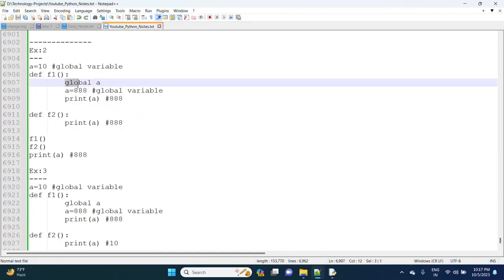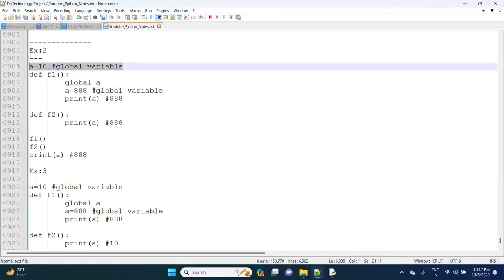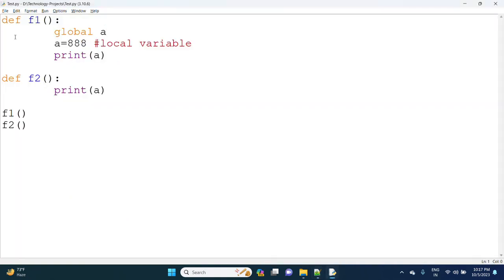Example 2. Just the same example, but here in my example I'm not considering the value a equal to 10 outside. Just here only I'm considering. Now this value will become global.